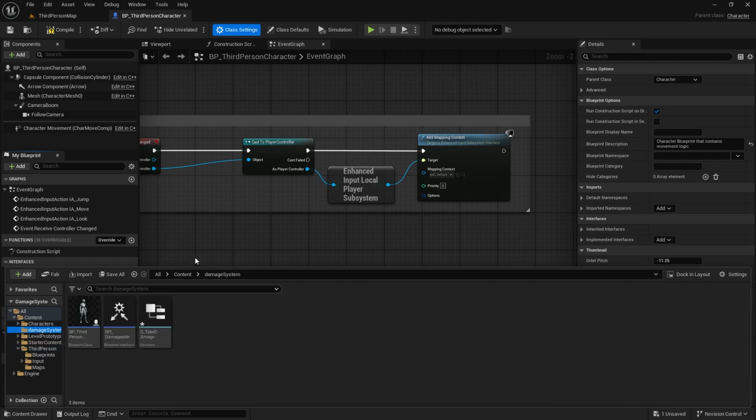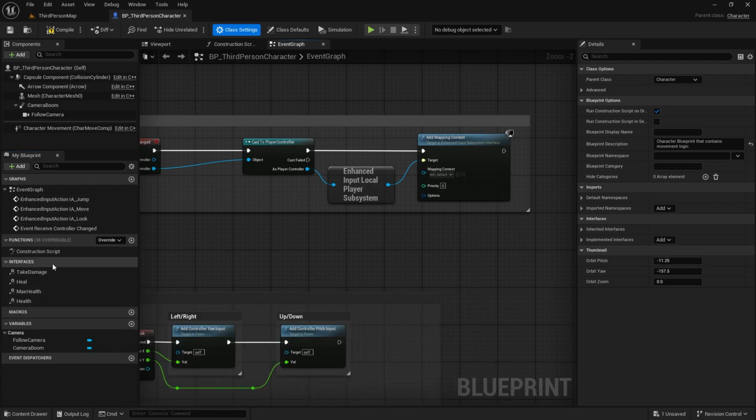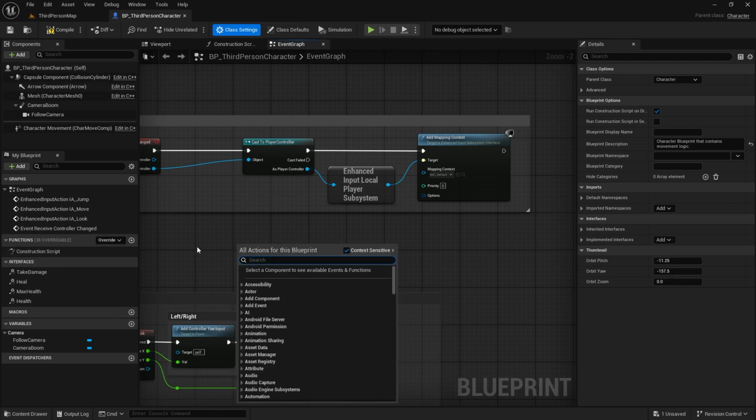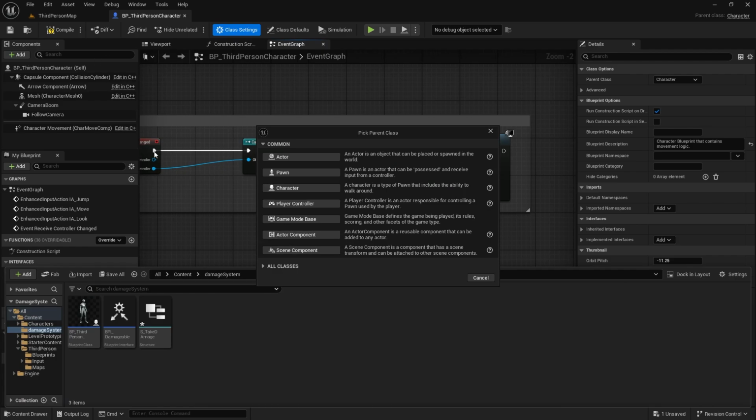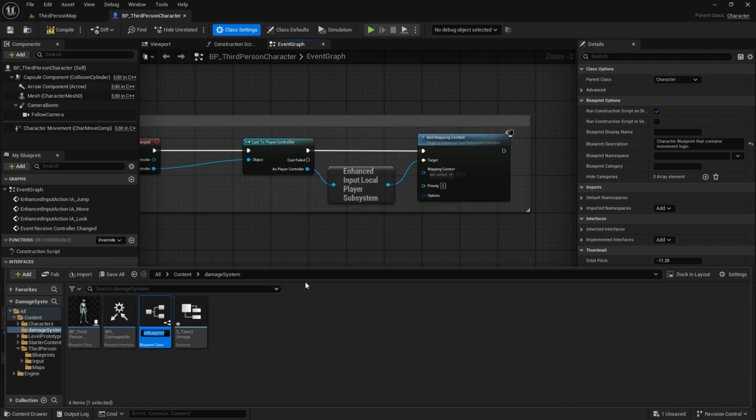Just quickly though, we're going to move the third person character to the damage system folder, like so, just so everything's together. Okay, so we want to make a blueprint component now, and essentially what a blueprint component is, is basically a blueprint space where you can add functionality and then apply that to a different actor. So instead of just making it so the damage system is only on our third person character, we're going to make it so it can be on the enemy, on an animal, on a cube, whatever we want, so we don't have to keep remaking the system. So as you see, you get actor component and call it BPC underscore damage system.